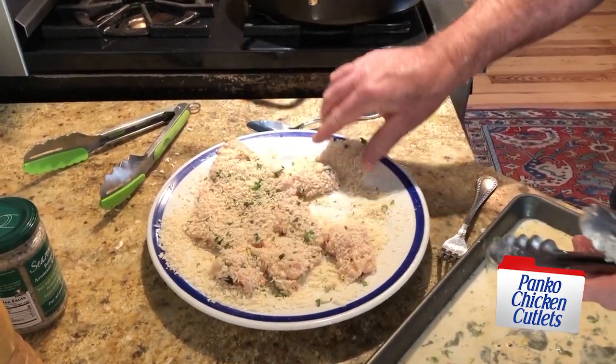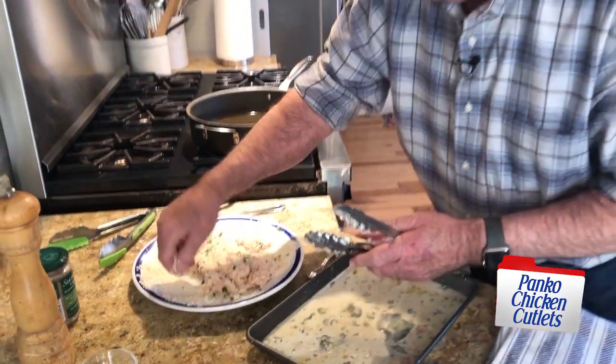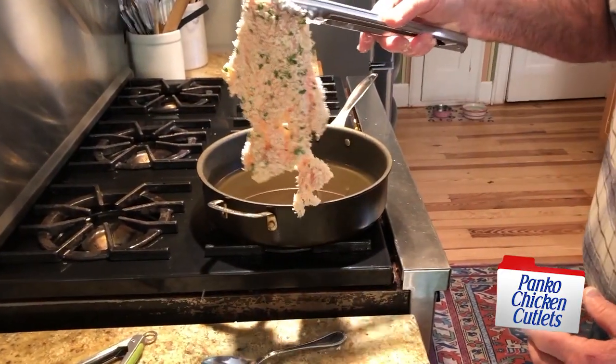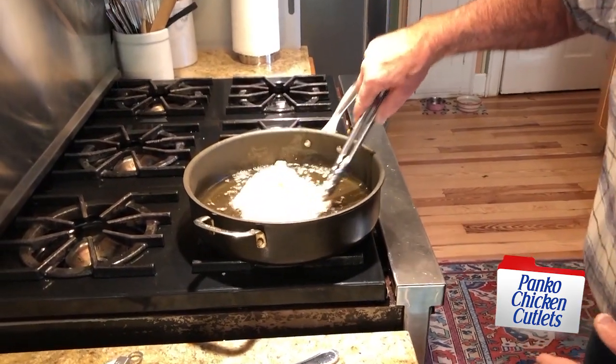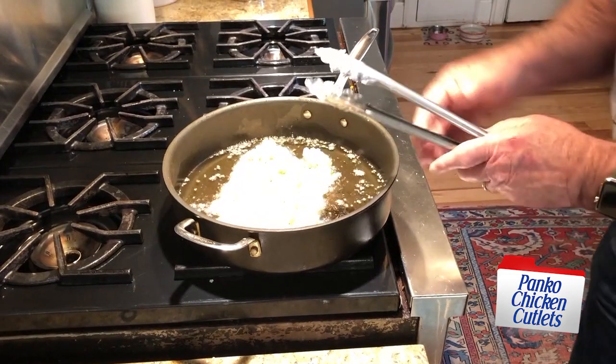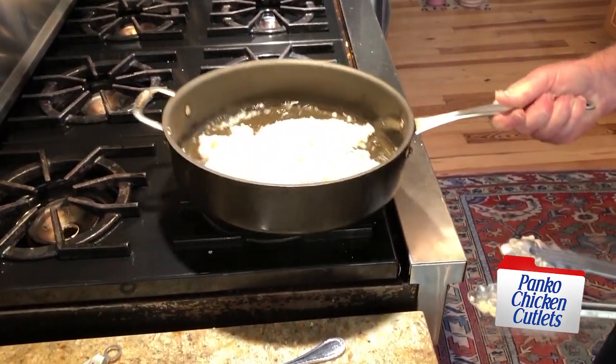It's a little easier when you're doing it a little slower at home, but it goes on real nice and easy. Make sure you get them on there, shake off any extra, and then what you do is you get a pan that's got some hot oil in it, like about 1/8 of an inch of vegetable oil. You get it up to 350, 370 degrees, you drop the chicken in there and you cook it till it's really golden brown on one side.